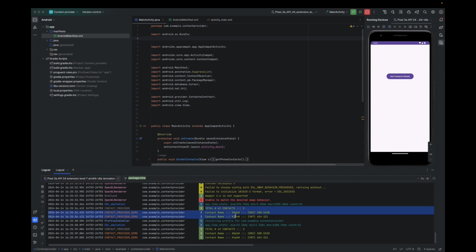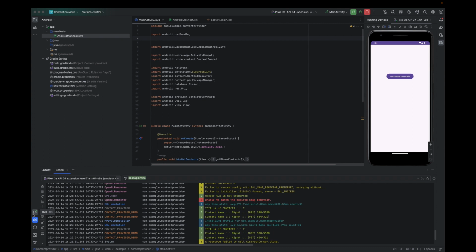The contacts are GK and Hi, which I have stored here. So these are the two contacts which are displayed in the logcat. Nowadays it is not displayed in the terminal. The output is displayed in the logcat in the latest versions of Android Studio. So now we are checking over.